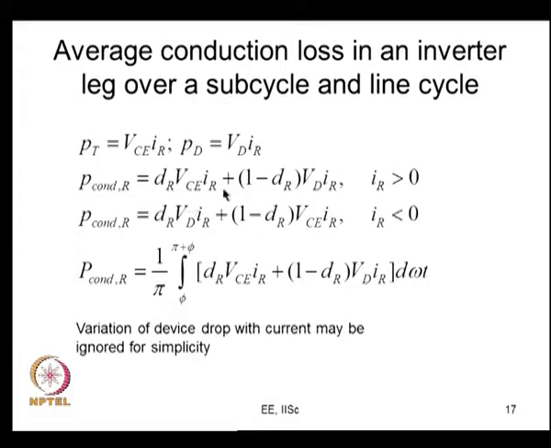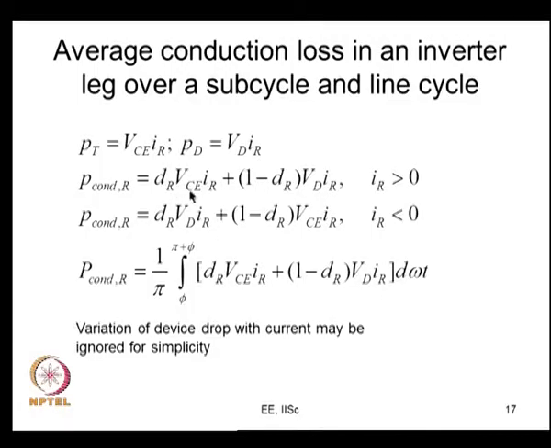So, from subcycle to subcycle these terms vary and they vary like this over a half cycle, and the variation in one half cycle and the variation in the second half cycle are supposed to be identical, because that depends on if your PWM is done symmetrically. So, you should not have a problem. Let us say your maximum duty ratio is something like 0.8 and minimum duty ratio is 0.2. So, if A is the duty ratio in a given subcycle, after 180 degrees what would be the duty ratio? That should be 1 minus A.